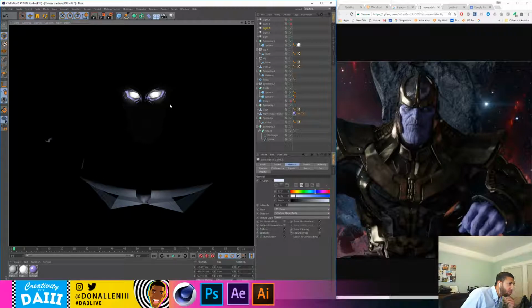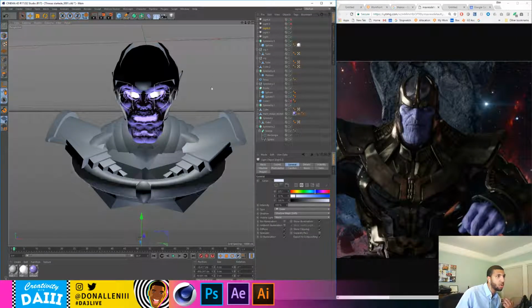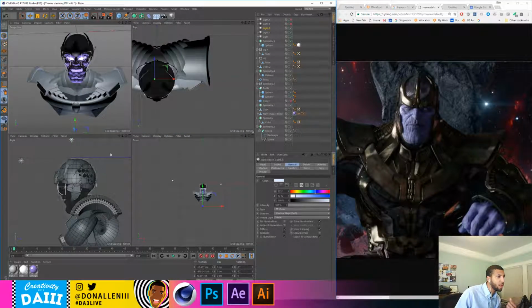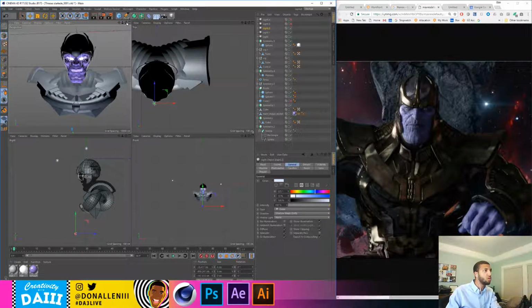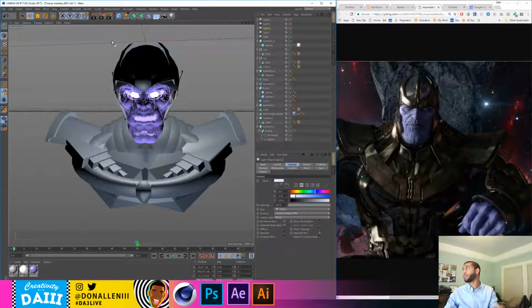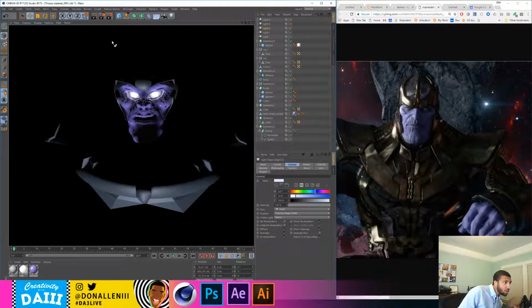Oh, too scary. Can't even see his face. Okay, let's move the light just a little bit forward. Just a little bit. It'll be easier if we see this on a side view. Ah, yeah, so right now the light's underneath him. That's why you can't see it. So now the light should be hitting part of his face. So let's take a look here. Give it a little render pass. That's pretty creepy.